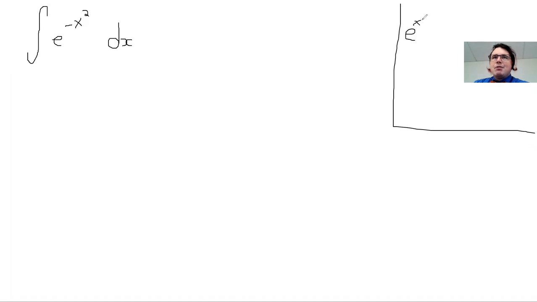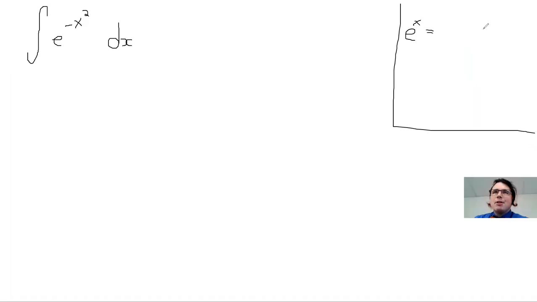I happen to have this series memorized. It's a handy one, but if you need to reference your textbook, that's fine as well. The Maclaurin series for the ordinary exponential function is that e to the power x is equal to the sum from n equals 0 to infinity of x to the power n divided by n factorial. You can look that one up. That's not quite the function I'm interested in. I want e raised to the power minus x squared.